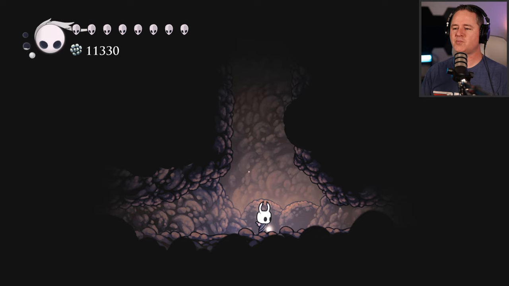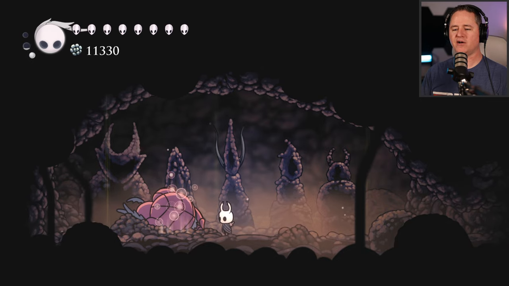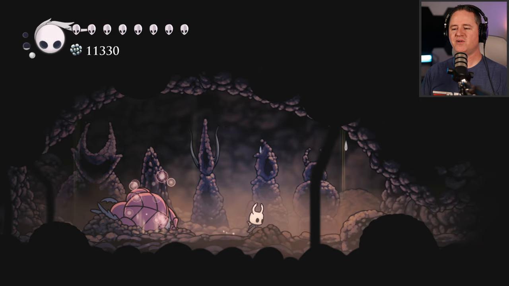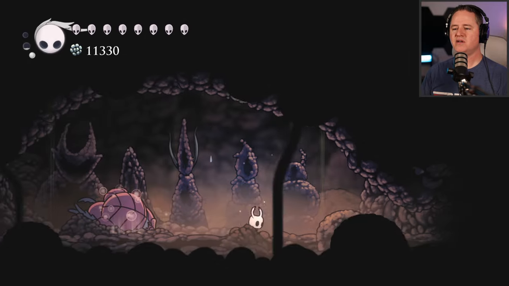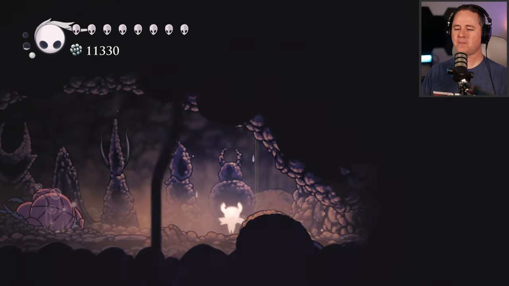I want the false knight to probably be my first. You know what? If nothing else, if I lose, I just get put right back outside here, right? But I don't really have the charms on for this. No, I'm not going to do it. I'm not prepared for it. And I got a feeling if I hit him with my dream nail, that's a fight. It's gotta be. There's no way that's not. It's kind of fun, though.